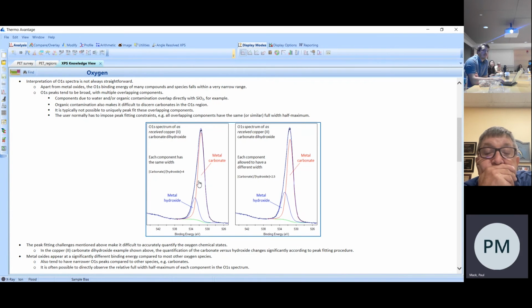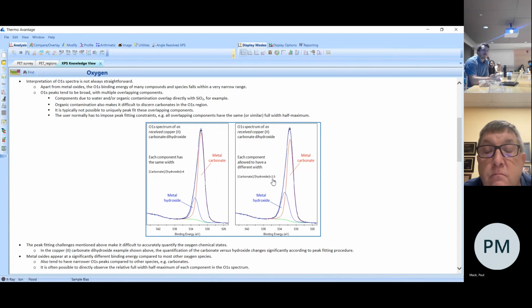But it's only an asymmetry. We can't see those 2 peaks clearly, there's only a shoulder. And so here, as it shows in the knowledge base, you could peak fit this data in 2 different ways. And you would end up with completely different ratios of carbonate to hydroxide. So over here on the left, the ratio of carbonate to hydroxide is 4. On the right, the ratio is 2.5.